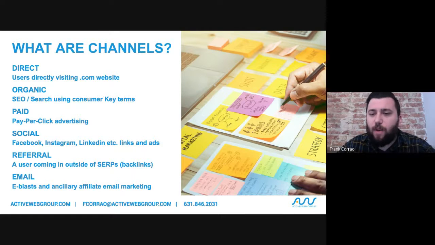Organic. This is when I'm searching for soft drinks instead of Coca-Cola. So I searched soft drinks. Coca-Cola came up first in search. That's the one I clicked on, and that's where my conversion factor happened. Paid. This is where you put a paid pay-per-click ad on the internet. So for me, I went in Google Ads. I put up an ad with a $600 per month allocation. Then people clicked on that ad. We'll get more into that as we go here.